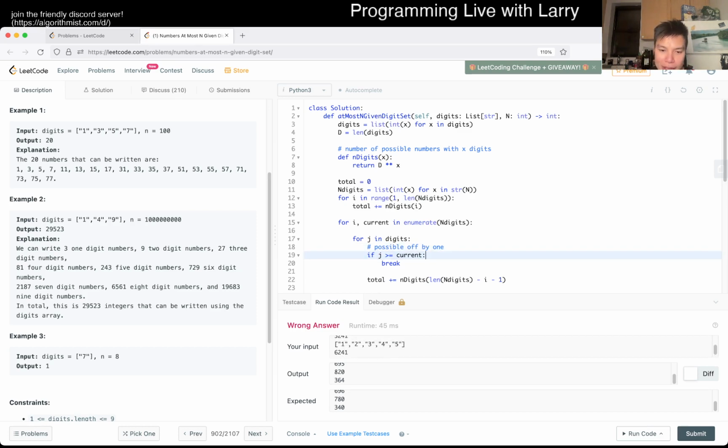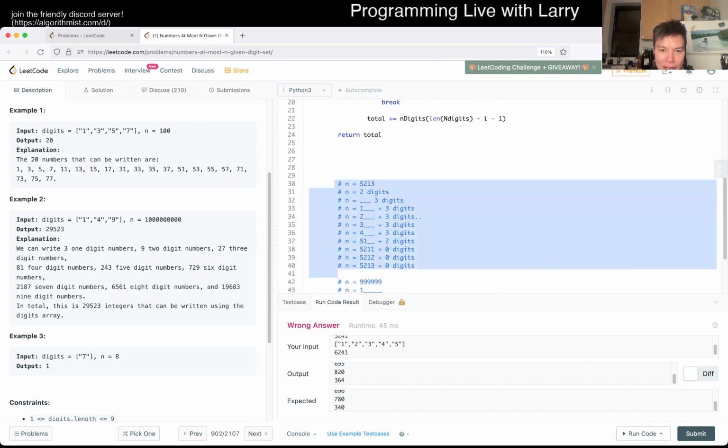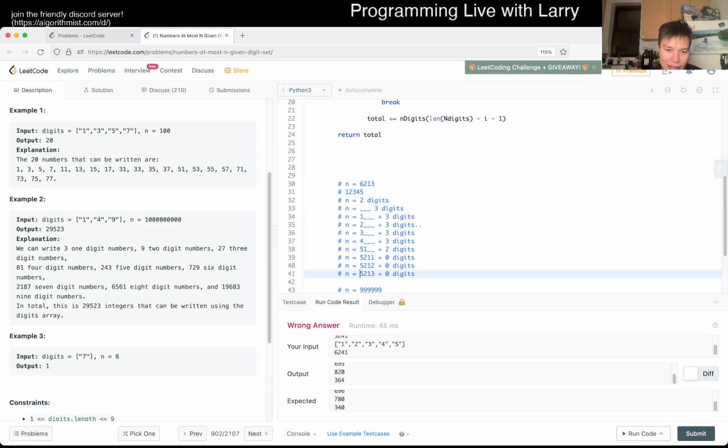Basically, what I was doing is that I cut this off and then I go to the next iteration, right? However, we only go to the next digit if the number's already in it. What I mean by that is, in this case, 5, 1 is a prefix. That's why we did the loop this way. However, if I have 6, 2, 1, 3, and the digits 1, 2, 3, 4, 5, meaning 6 is not in it, it makes no sense to have a 6 thing, right?